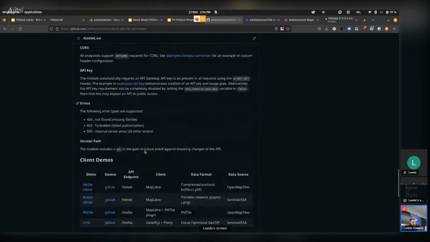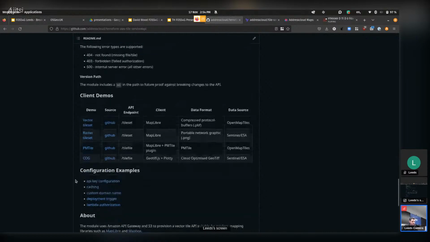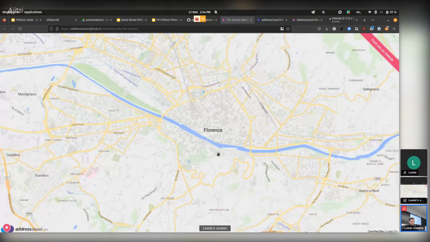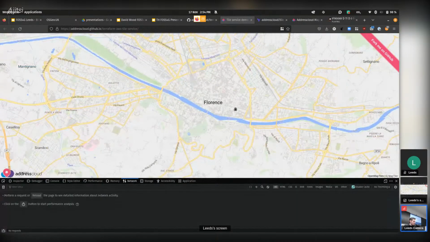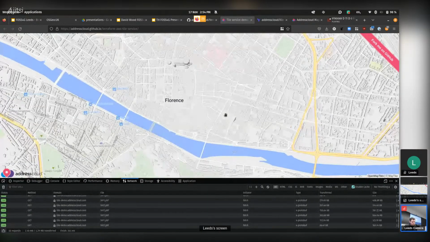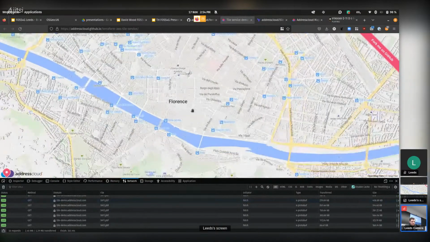And then what's really nice is I've also published four client demos that we can take a look at now, and I'll talk you through. So the first one, and this is probably going to look most familiar to people, is a vector tiles service. I've downloaded OpenStreetMap data, I've made loads of vector tiles of it. I've put them in a bucket, and then this is MapLibre, which is a fork of the Mapbox front end, and I'm saying, okay, make requests for these vector tiles. And as I zoom in, we should see the network tab going off and getting all these little PBF files, and they're being rendered on screen.